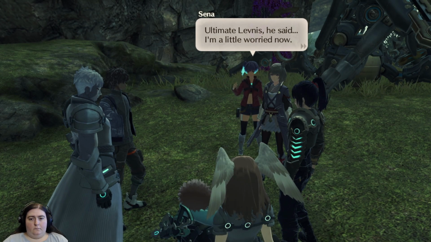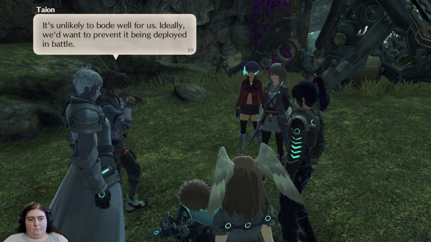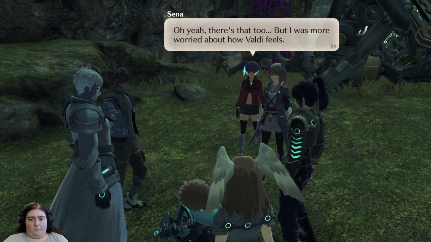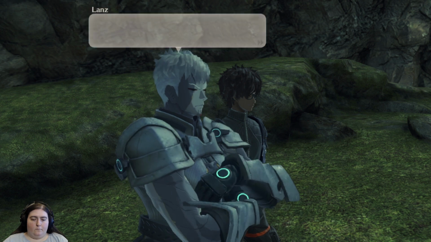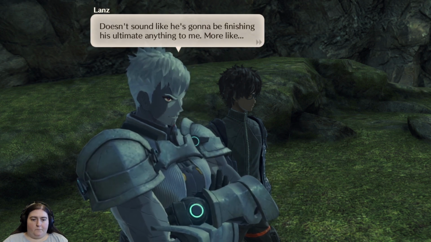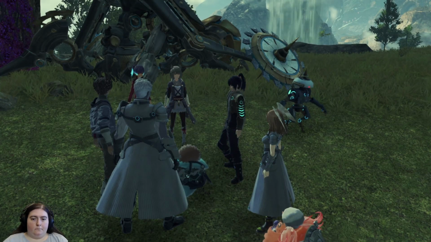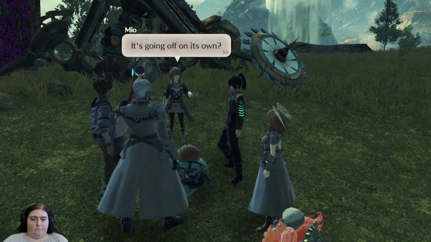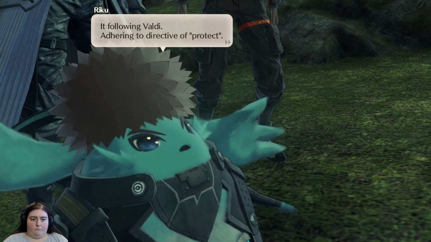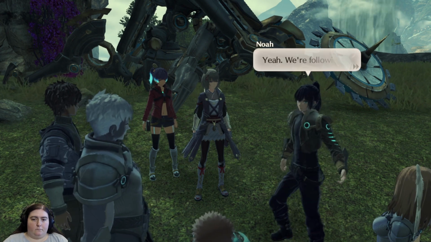Ultimate Levness, he said. I'm a little worried now. It's unlikely to bode well for us. Ideally, we'd want to prevent it being deployed in battle. Oh yeah, there's that too. But I was more worried about how Valdi feels. He said he'd made up his mind. Doesn't sound like he's going to be finishing his ultimate anything to me. More like... he wants to destroy it. Huh? It's going off on its own. It's following Valdi, adhering to its directive to protect. Noah. Yeah, we're following it.